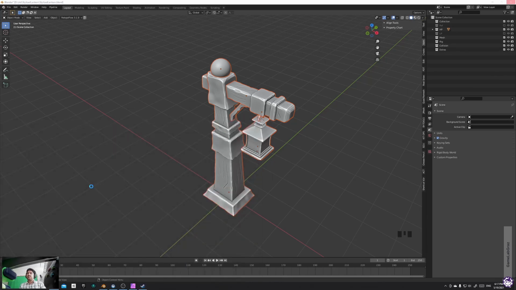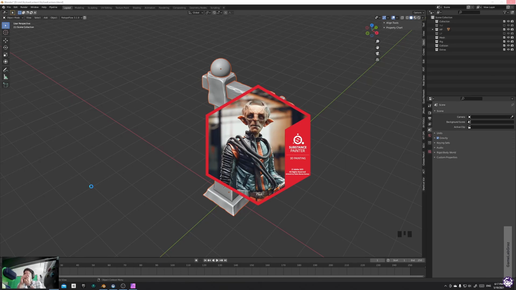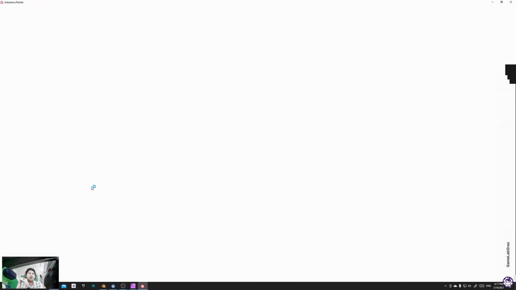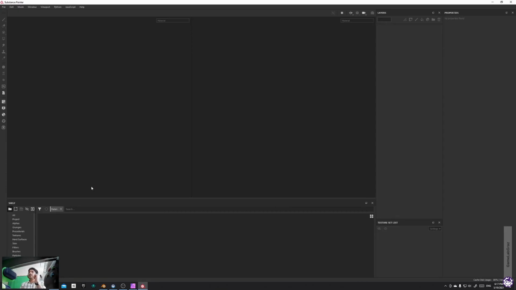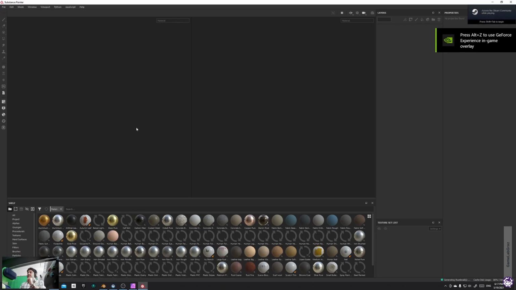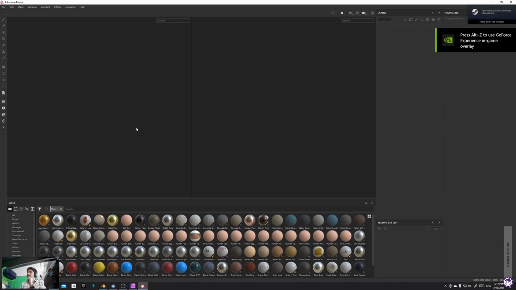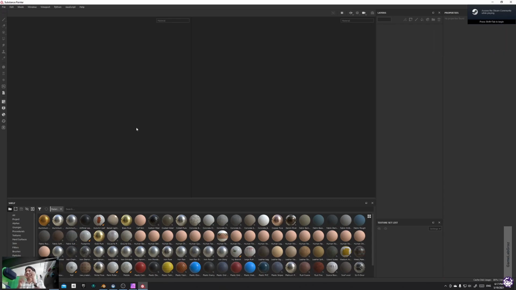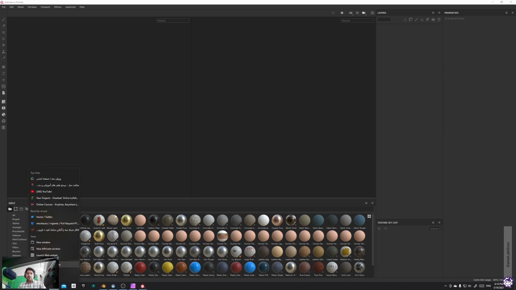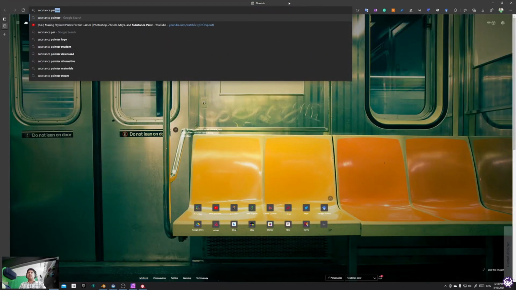I will open Substance Painter. The version that I'm currently using is 2021, the latest one, but it's almost the same in the last couple of years. You can apply it to any other version that you have. One of the benefits of Substance is it has a free version for students. If you are working as a student in university or some other institute, maybe 3D game institutes, you can also use Substance for free.